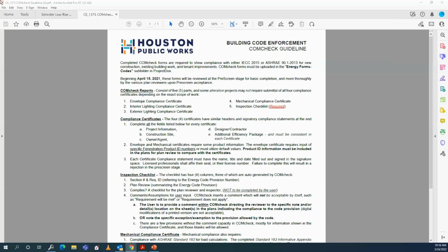If you go to our website, which is HoustonPermittingCenter.org. So Houston Permitting Center, all run together.org. The easiest way, and this is what I tell people on the phone that are calling me, because actually there's another great story after this that everybody's going to love. So I can say, go up to the top right once you're in there and do a search and just type in COMcheck. Okay. So then you go to the page there where you scroll down, there's like 6 COMcheck items, and you go to the guideline.